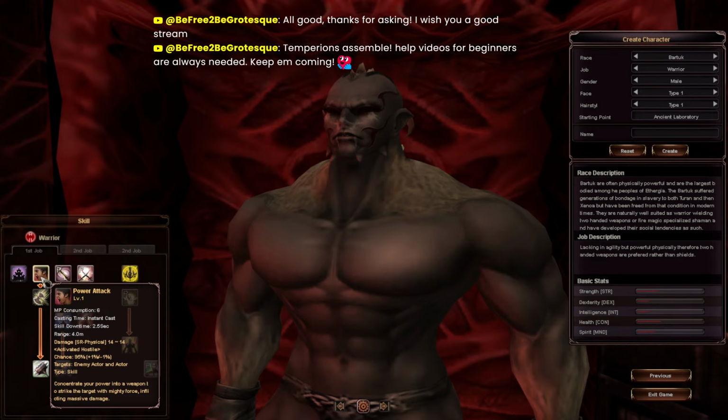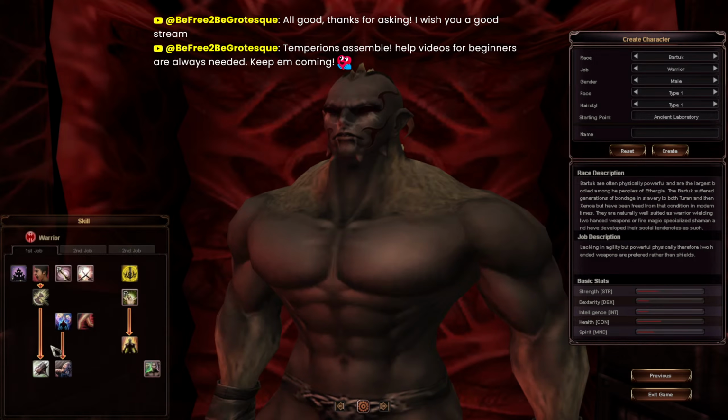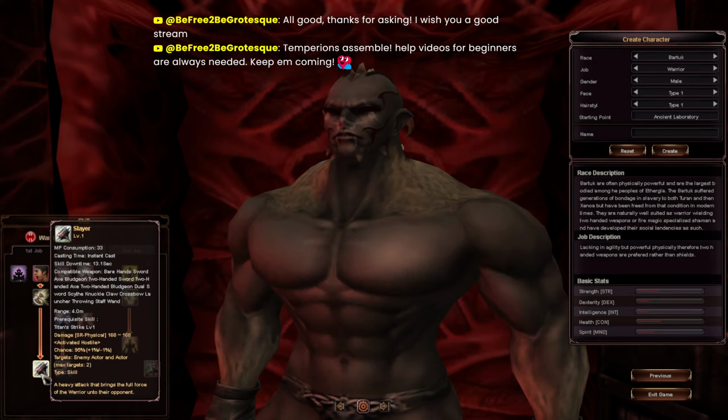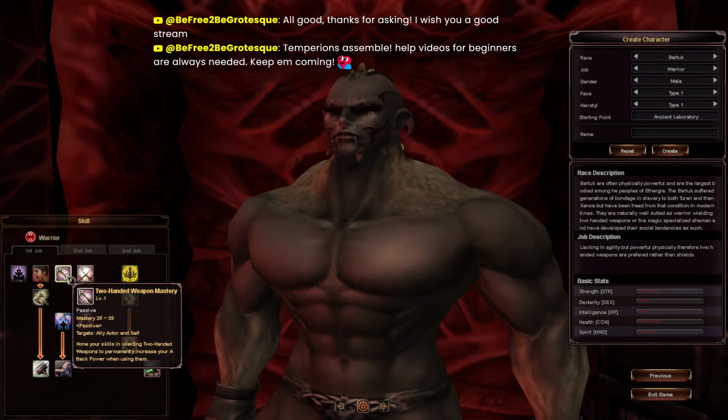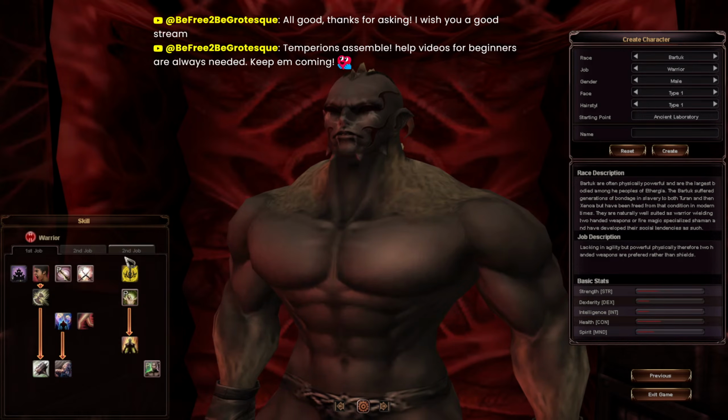So you got a power attack. You just do 1 point in that, 1 point in this. Some people will take this to 10 because it is an AoE, but it depends on your job of what you're going to be. 1 point in this is pretty good because you got a pretty massive bump right away. Like, you can run around in the starting area just one-hitting everybody pretty quick, like probably by level 4 or 5, and I'll show you some of those tricks too in a moment.